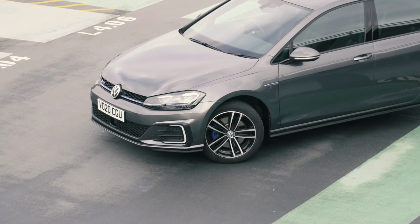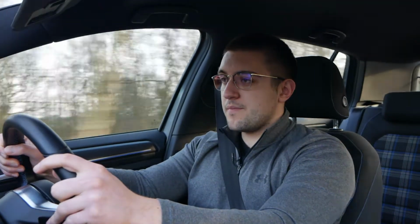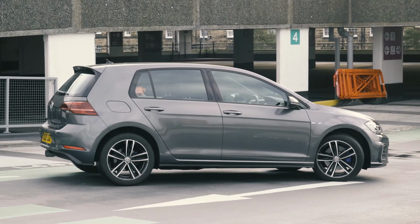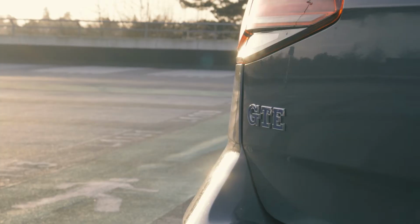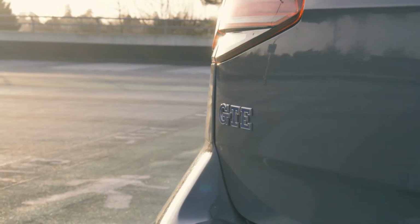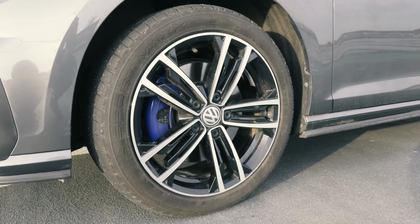And I must say as well, actually, that the way the DSG box works does complement it really well. Some of the DSG boxes, the earlier models, maybe feel a little bit slower, but the one that's offered in the, and I'm sure, to be fair, there's probably a few different ones offered in the Mark 7 and the Mark 7.5, this one in here, at least, just speaking about this car in particular, feels really, really nice. It responds really well, and it complements the car really nicely. You've also got flappy paddles. I don't tend to find myself using them that much. I feel like the DSG box does really well by itself, and it does pick up really, really quickly.